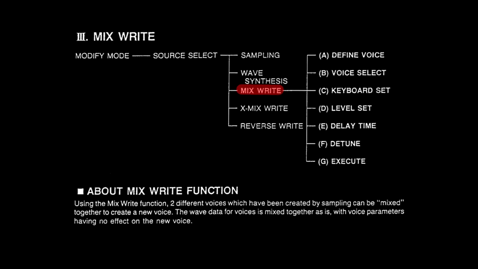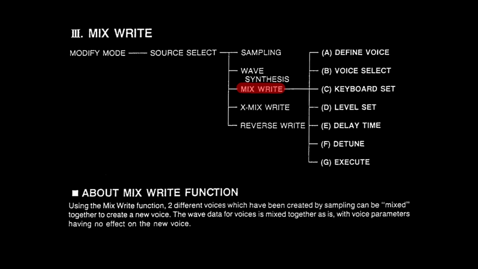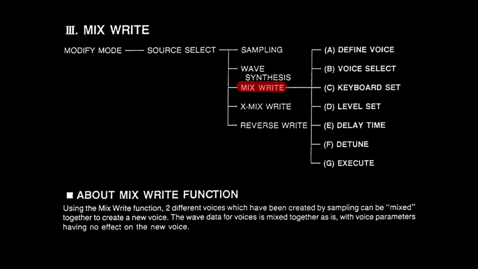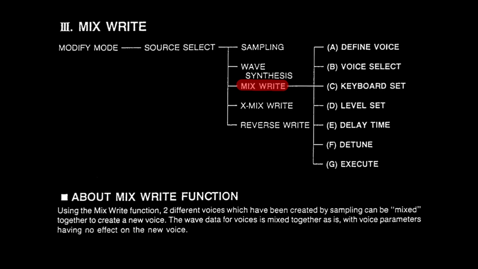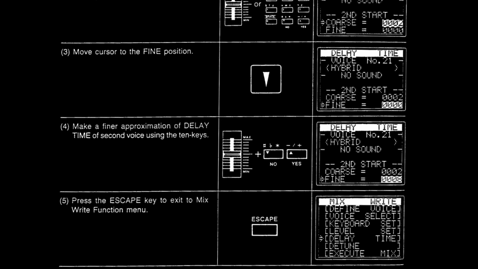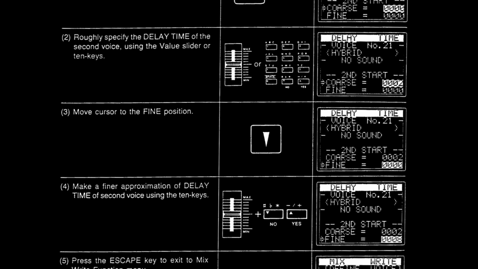Mix Right is the next editing feature probably intended to save some memory. With the introduction of sampled waveforms, the common technique was to combine an attack sample with a loop waveform to create more realistic sounding instruments. As the name suggests, Mix Right lets you mix two individual sounds into a new sample. A number of parameters can be set before resampling takes place, which creates a new sampled waveform that is a mix of the two waveforms we set up to be mixed.